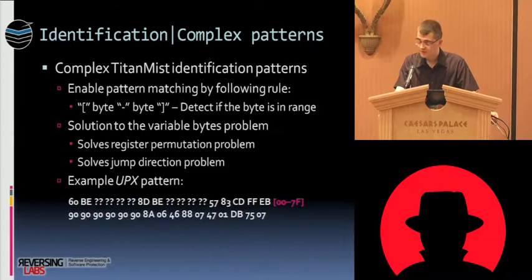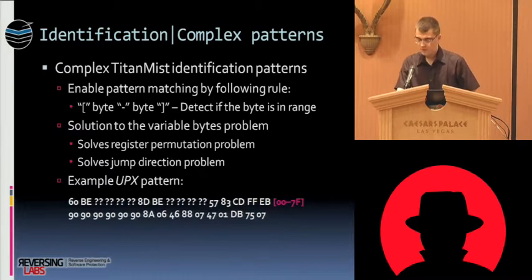If you look at the signature now, there's another piece of it which is highlighted, and it indicates the range in which that particular byte is. So if the range is between 00 and 7F, that jump is always going to be in the positive direction. You can indicate that as well, and you can make these rules as you like. Now this solves a bit more problems, not just jumps. It solves the problem of register permutation as well, because you can select a range in which the registers are present inside the instruction. So you can indicate that as part of the pattern as well.